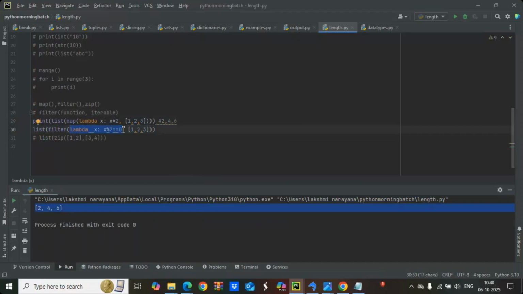If the result is true, the element is included in the result. It returns a filter object, so we usually convert it with list.